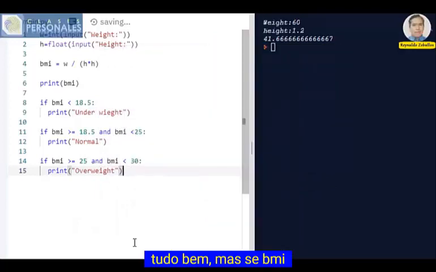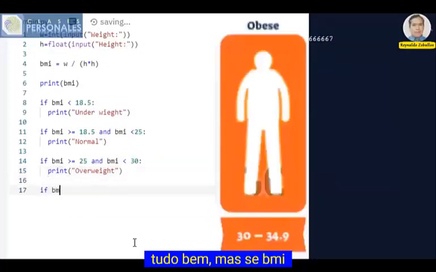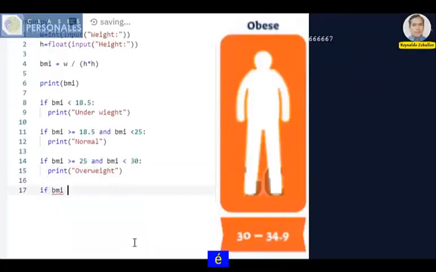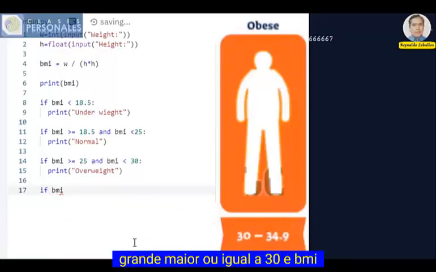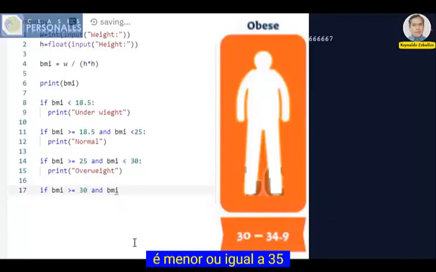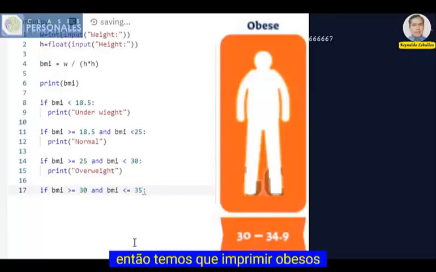But if BMI is greater or equal than 30 and BMI is less or equal to 35, so we have to print obese.